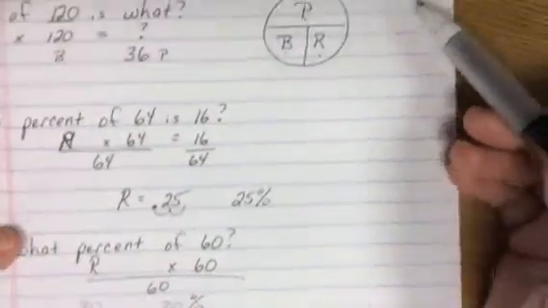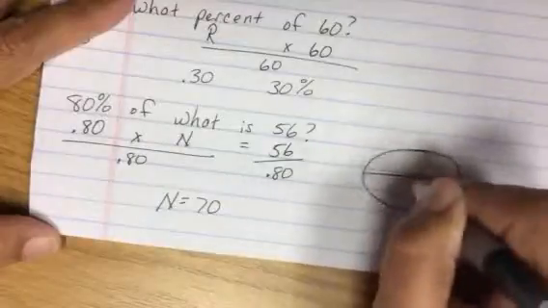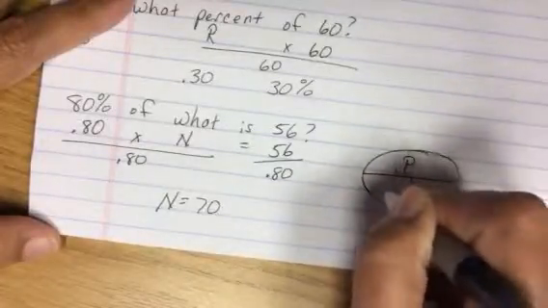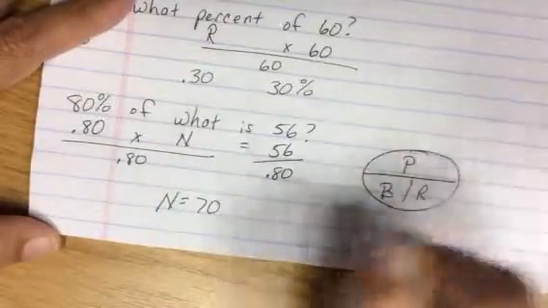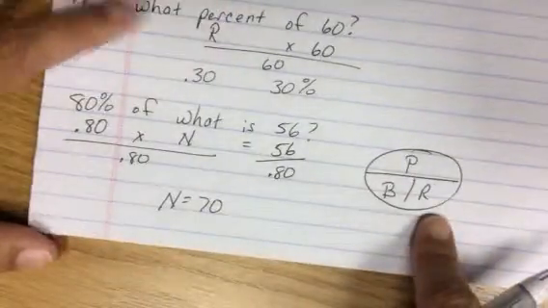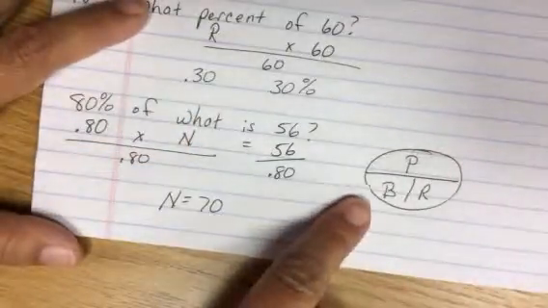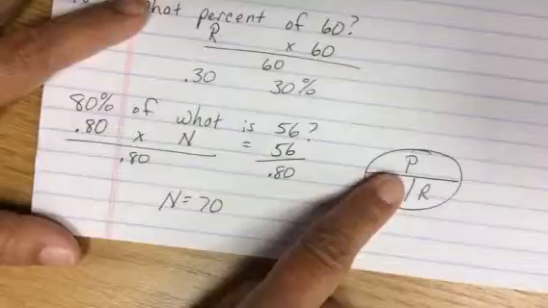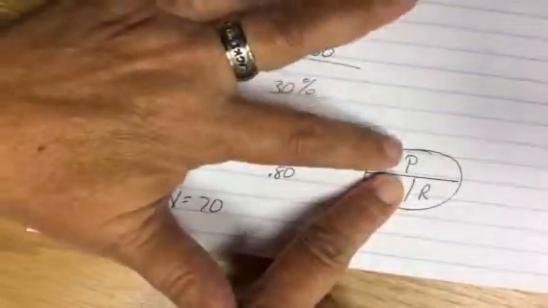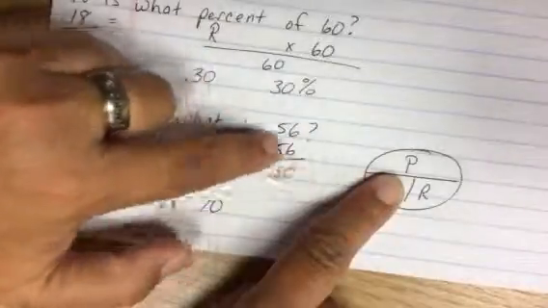Now if I was using my PBR circle, I have a rate. I am missing my base. I have the smaller number, so that means I am looking for the base. I cover it up. It tells you partial number divided by the percentage. That's this step.